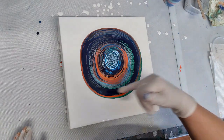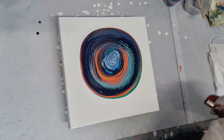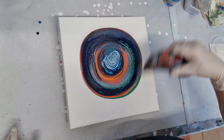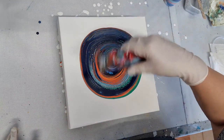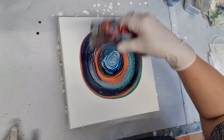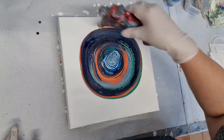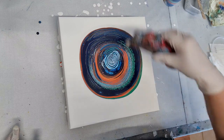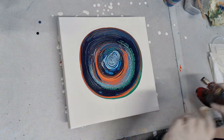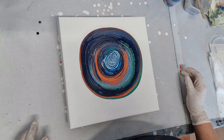Wow, isn't that pretty? All those little cells coming up. It's just how to get rid of any air bubbles. It does help bring up some cells. Different densities of paint. Some go up, some go down. That's looking really pretty.